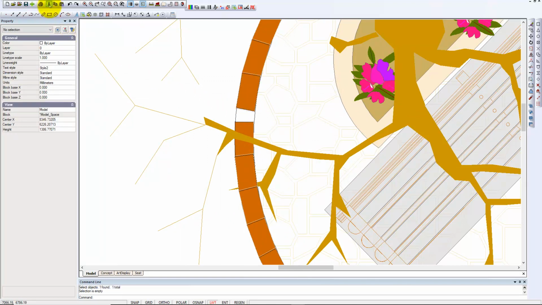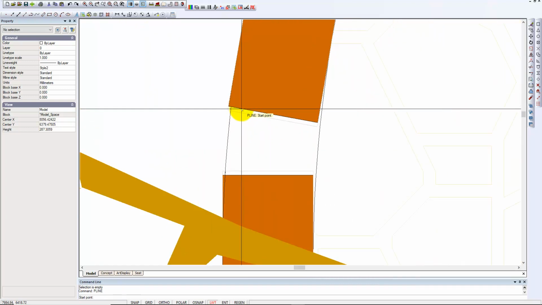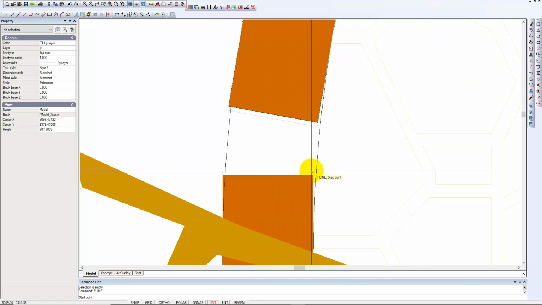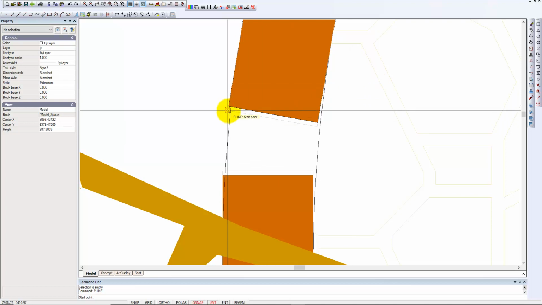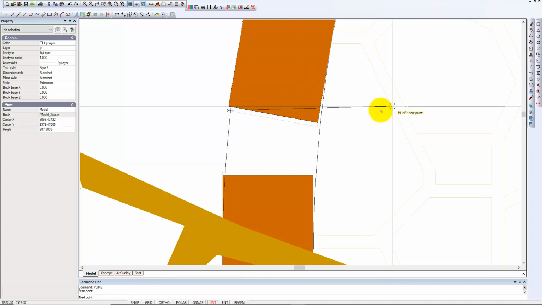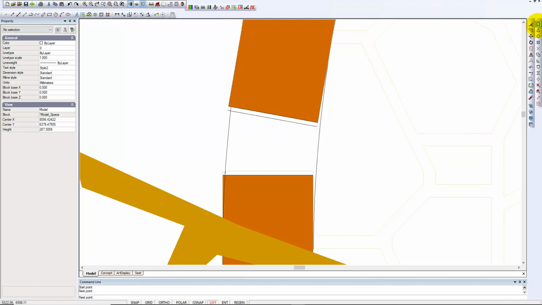So all we now need to do is to use the polyline command, and I'll type it, and you should be able to see the advantage of using that spacing for grouting, because we can say we're going to start our polyline there, we're going to come down to here.